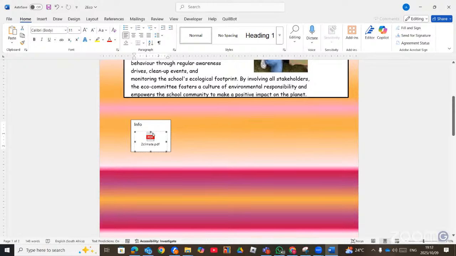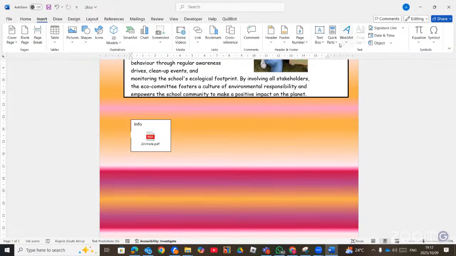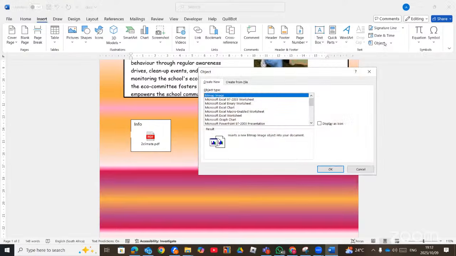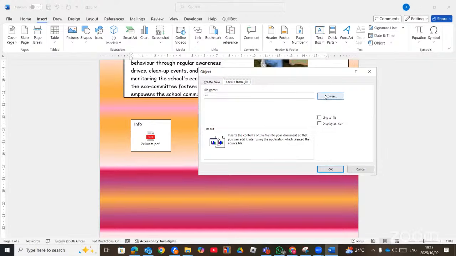There's another way of doing that, but it is a longer way. You go to insert, object, insert object here. And then you say create from file. You browse.